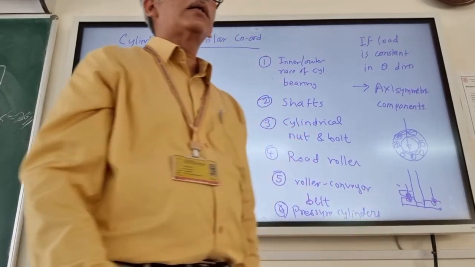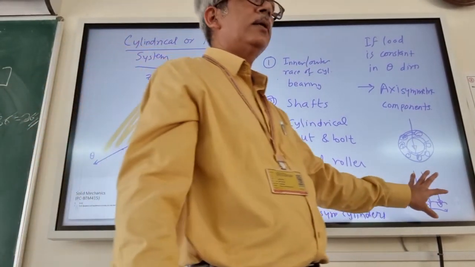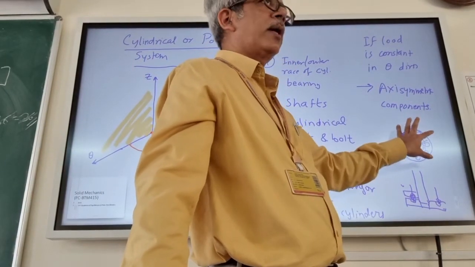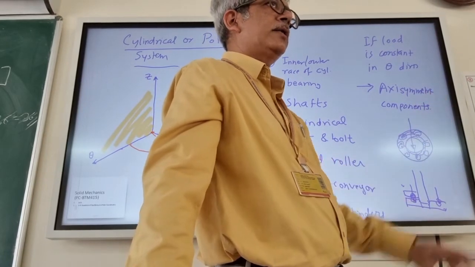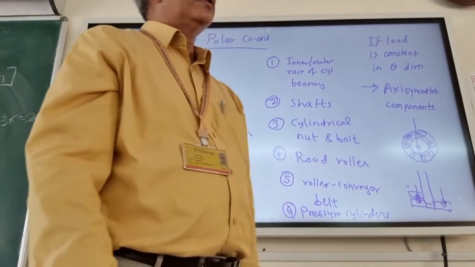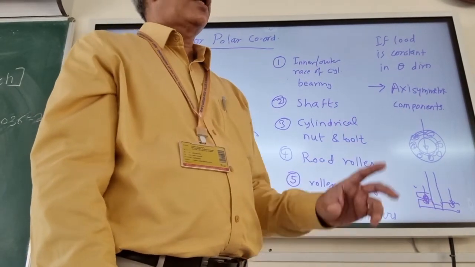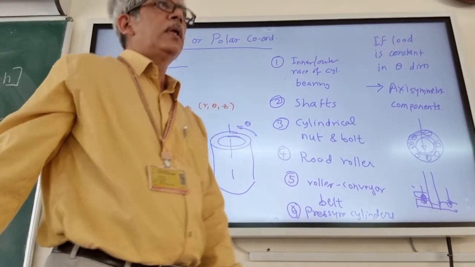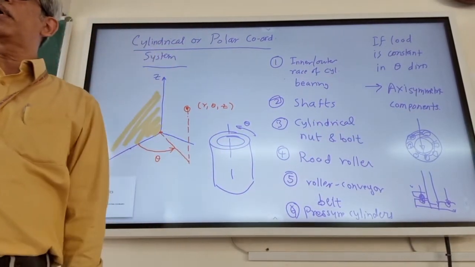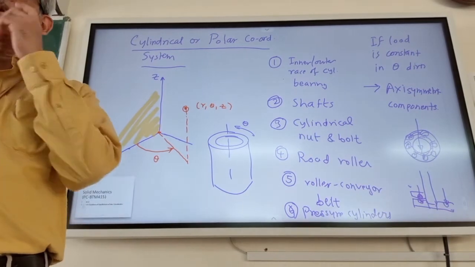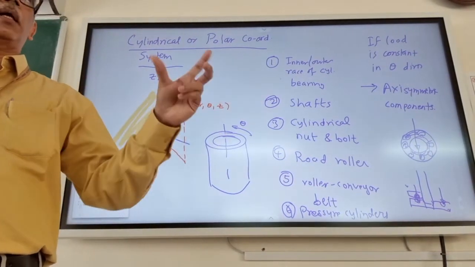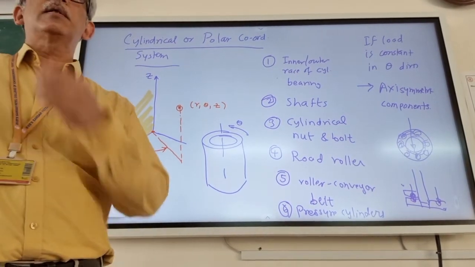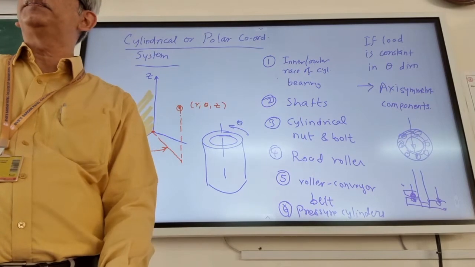Okay, so that would be one example of an axisymmetric problem where the bearing would be facing. But let's consider it is not a thrust bearing. We are talking about a regular bearing and a cylinder which is rotating. So can you think of what kind of theta symmetric loading you can get from a rotating cylinder? Imagine the inner race of the cylinder, a cylinder which is spinning about an axis. So what loading comes to your mind?